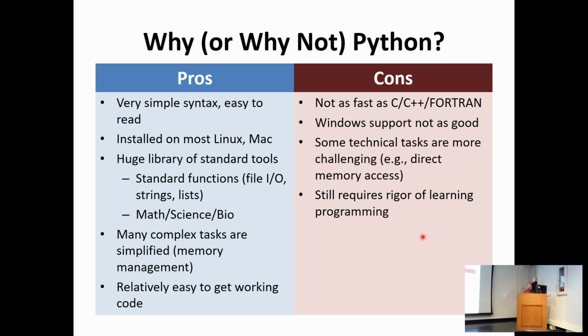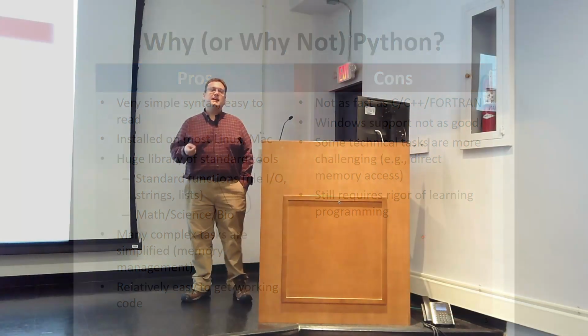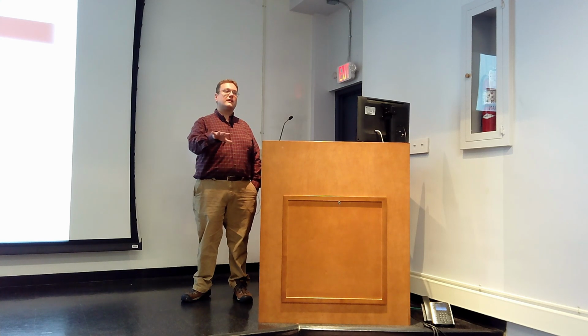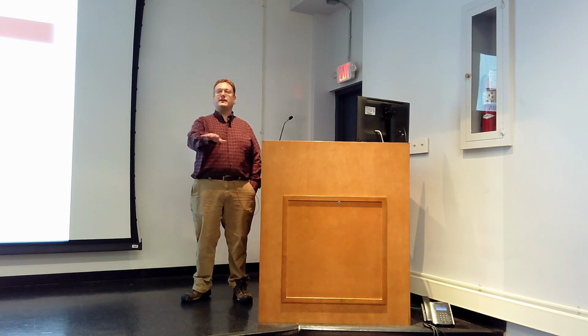And then, of course, you still have to learn it, right? There's no getting around the rigor of thinking about how to program a computer. I find that programming pays benefits in that it teaches me to be more disciplined in how I think, right? When you tell a computer that you want it to do something, computers are really good at certain things, but they're really dumb, right?